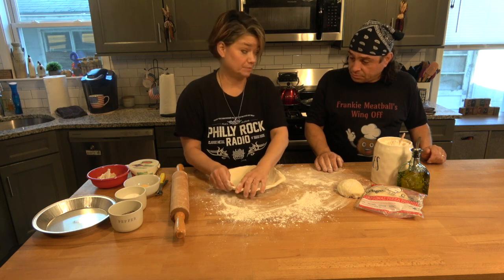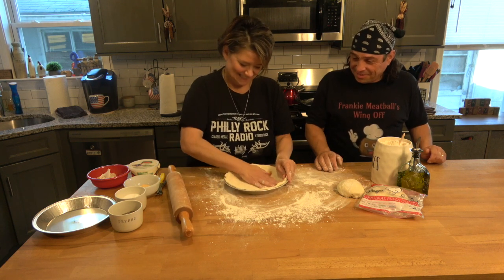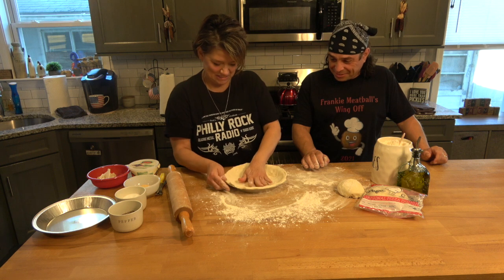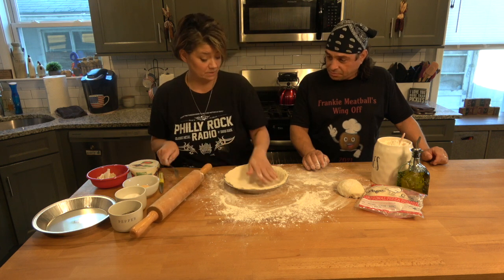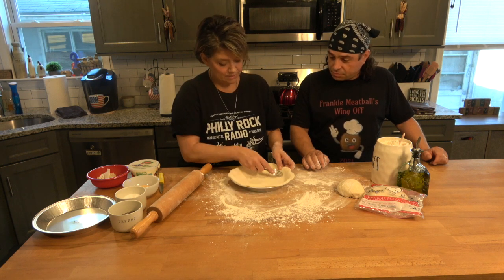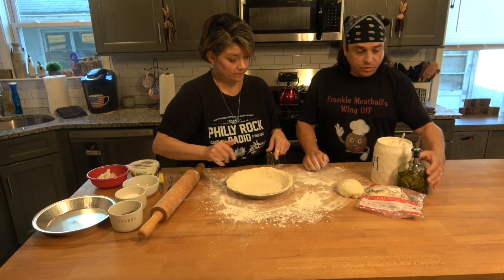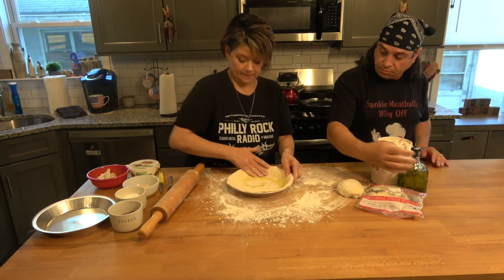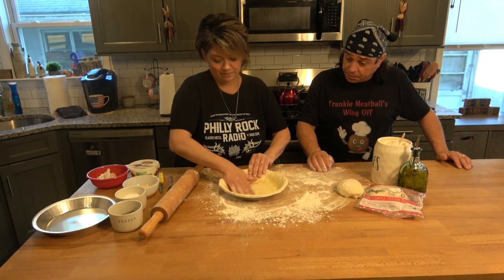I'm going to pull it up over the sides to make sure it's in that crease. I give it maybe a little pinch here or there just to help hold it until it starts to relax a little. I usually make multiple pies at a time because one's not enough. The neighbors smell it and come over — you deliver one to them. Then you want to take a fork and dock it, because you want to get rid of those air bubbles. You don't need any fancy tool, a fork works fine.